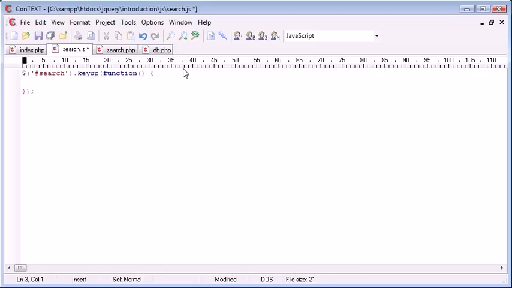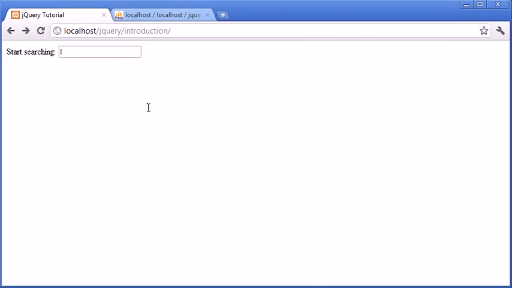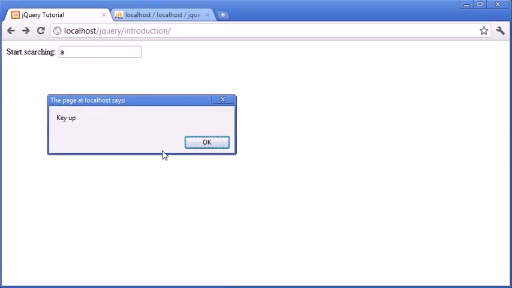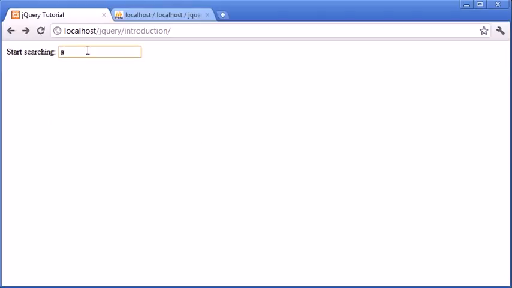I'm going to move these down just slightly so we can write our code in here and we indent it. So now what we want to do is go ahead and test this keyup event. I'm going to just place an alert inside of here, and we'll just write "key up", and that will indicate to us how it works. So let's go ahead and type a character. I'm going to type A, and you see that we get this input key up.